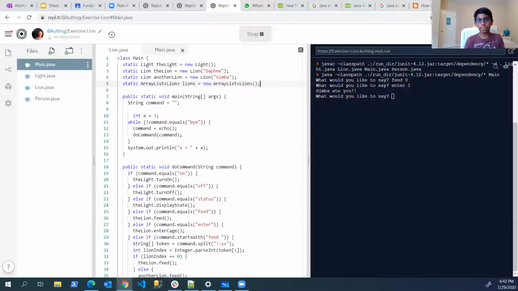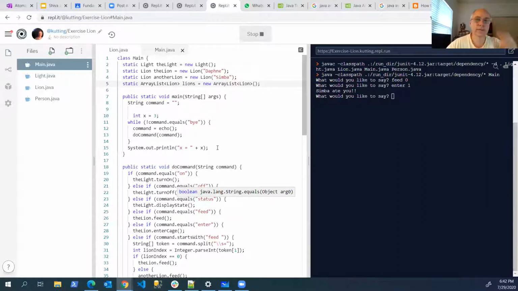All right. So what we need is, instead of having one lion, we want to have a list of lions. The way that you create a list of lions is with this kind of syntax. What it says is that you're creating an array list, and the type of it, because again, with arrays and array lists, you can only have one kind of item in there. You can't have integers and strings and lions and bears all in the same list.